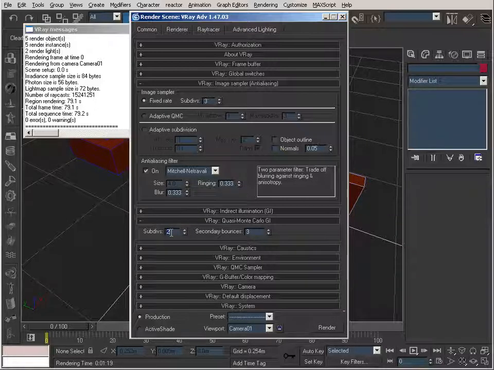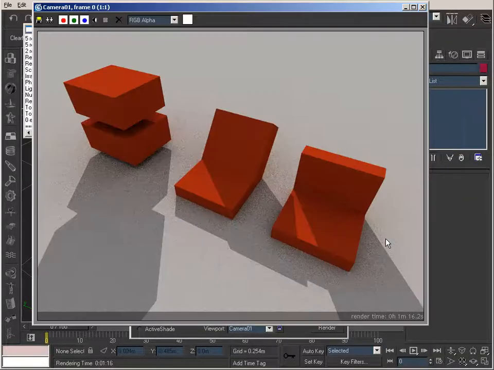And we'll actually increase And we'll notice that basically our rendering time hasn't gone up that much, and our solution is not that great.